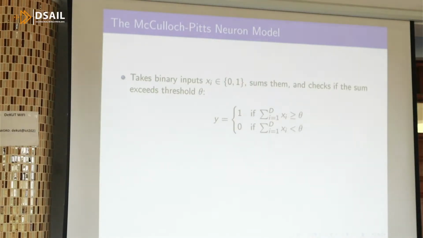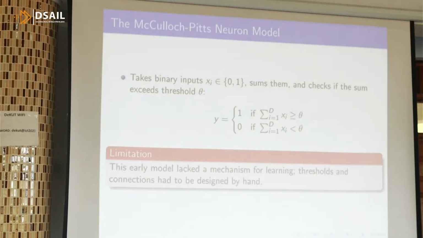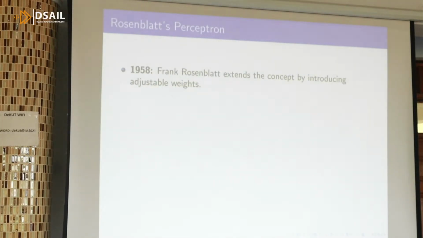And what their model basically did is it took a bunch of binary inputs. Binary in the sense that they're either zeros or ones. It sums them and then checks if the sum is greater than some threshold. So you can represent that mathematically as this. It's either 1 or 0: 1 if the summation of those elements is greater than some threshold theta, and 0 otherwise. All right. But the problem is, even though it's a mathematical model, it really lacks the mechanism to learn. And so it's basically useless. It's a convenient representation, but totally useless in the practical world. And then you had Rosenblatt's perceptron in 1958.